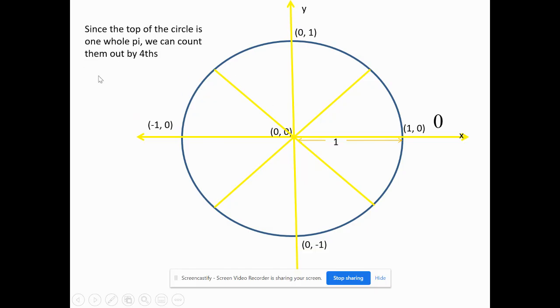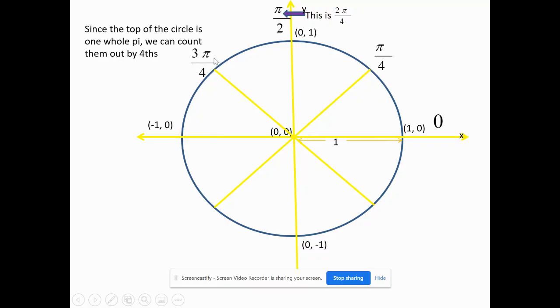Okay, these lines that I did. We know the top half of a circle is called pi radians. It's 1 pi. So if I'm just looking at the top half, I cut it into 4 slices. Since I cut it into fourths, we can count by fourths. So this first line going counterclockwise like we do would be 1/4, but we write it as an improper fraction with pi on top. So I'm just counting by fourths. 1/4. This next yellow line would be 2/4, but that reduces, and we always reduce for our final answer. So I'm continuing on, 1/4, 2/4. Next would be 3/4. Anybody can count by fourths.